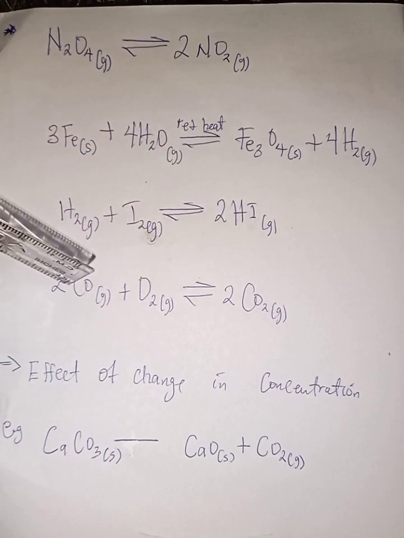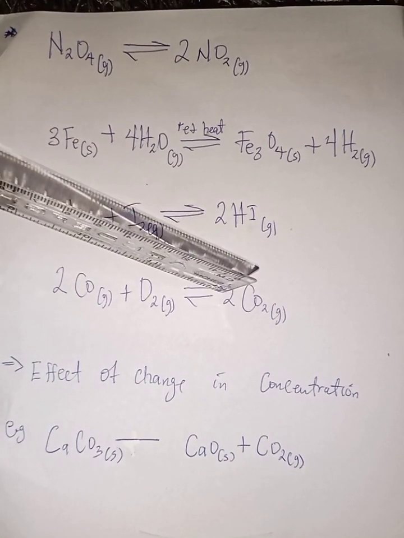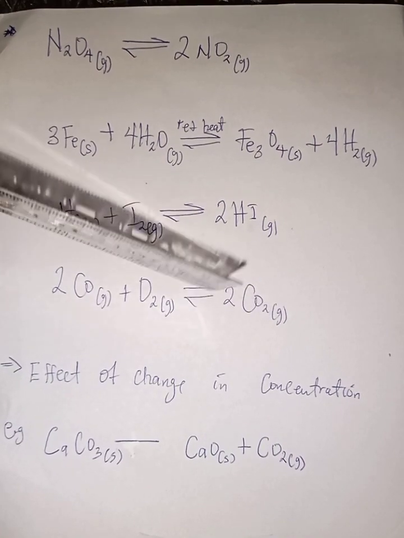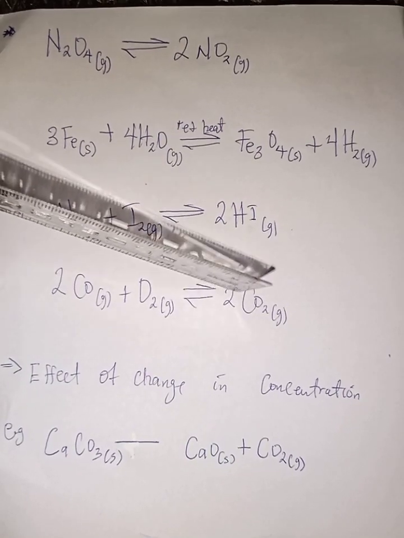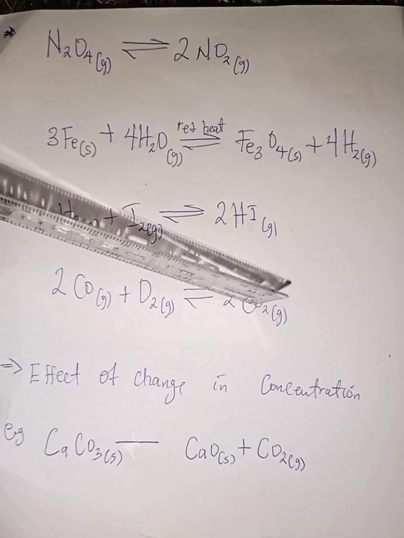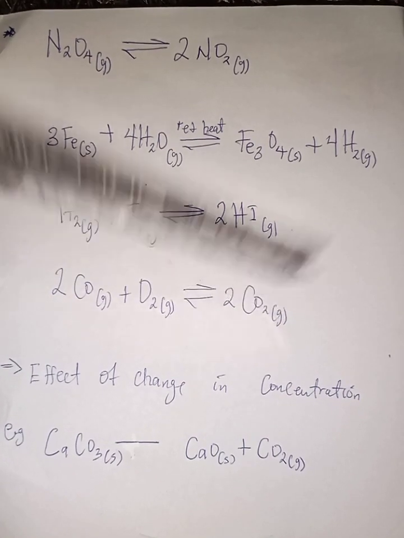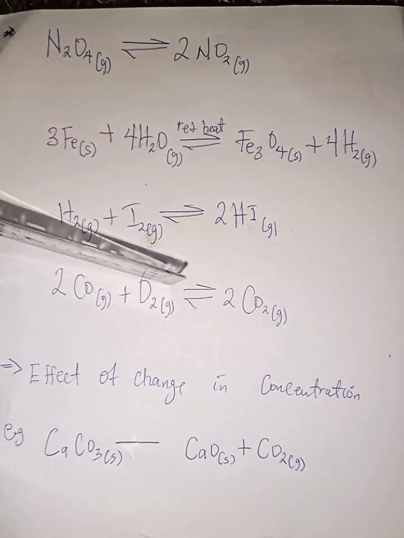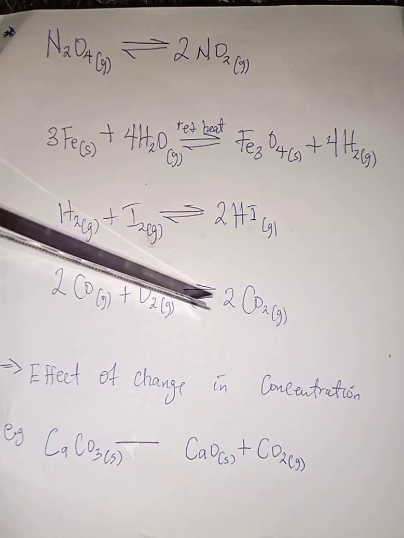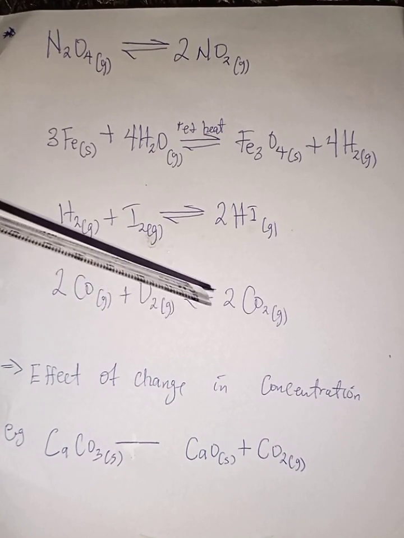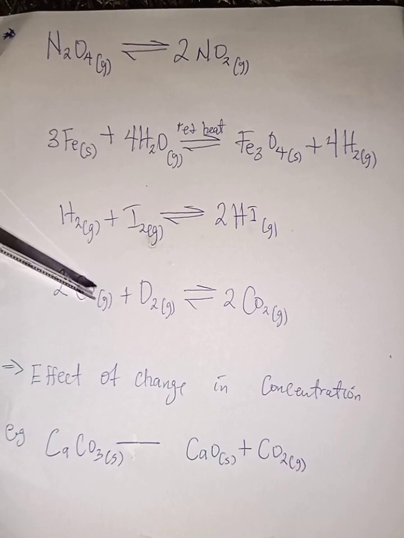Then let's look at this. We have 3 moles of the reactant, we have 2 moles of the product. For you to favor the forward side now, you have to increase the pressure. If you increase pressure, the equilibrium position will shift to the side that has the lesser number of moles, which is these 2, which is the product. But if you want the equilibrium position to shift to the left-hand side, you decrease the pressure, because decreased pressure will move to the side that has the higher number of moles.